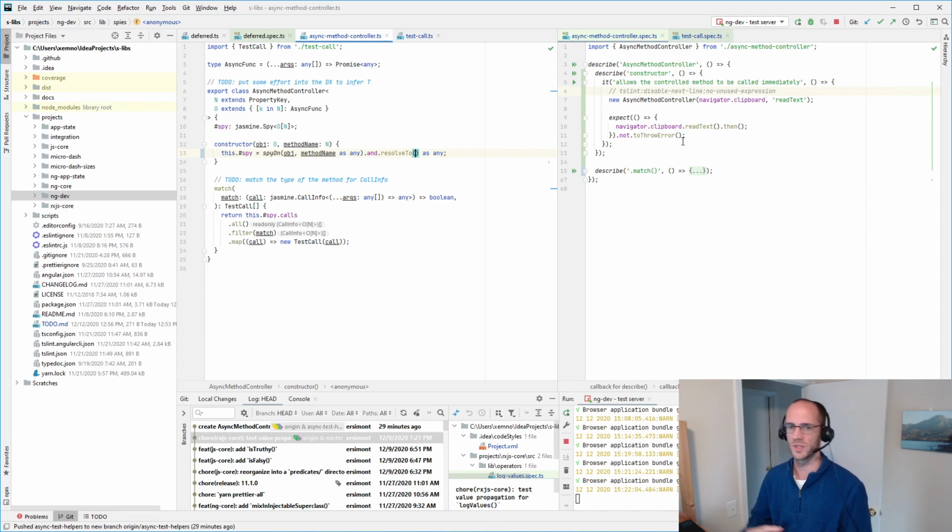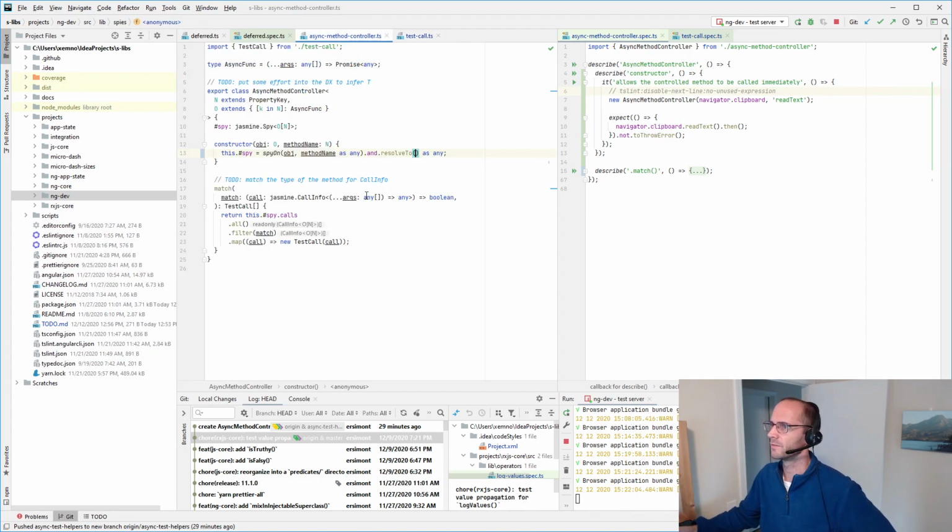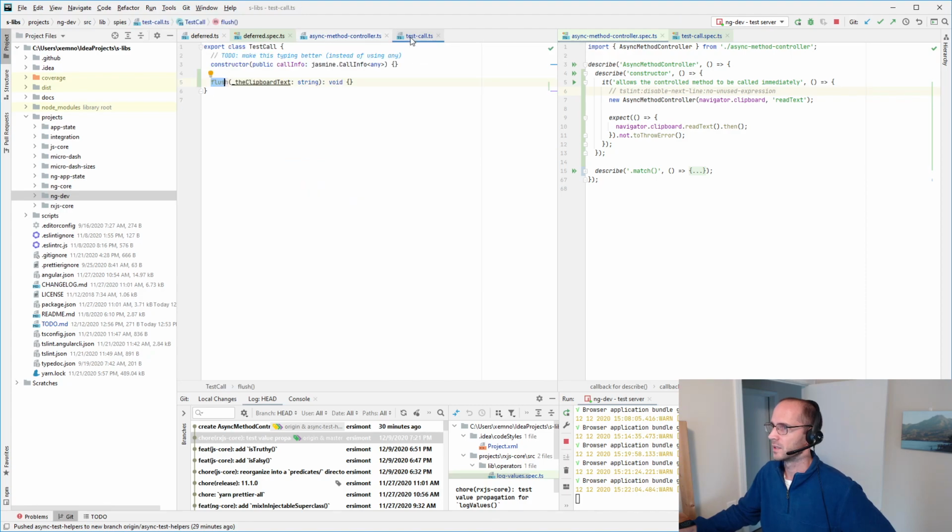The problem is it shouldn't resolve right away. It should wait and not resolve until we call flush, and then it should resolve with that value. So we need a failing test for that. And where should that test go? The tricky thing is there's going to be code for it in two places. Here we're going to set up a deferred, which I'll talk about in a minute. I have that up ready to go and show you. And then here we're going to pass in that deferred to here and then resolve it from here.